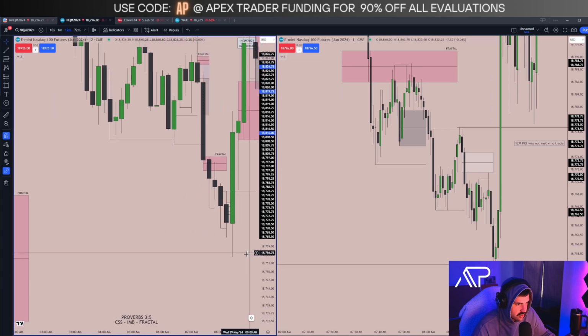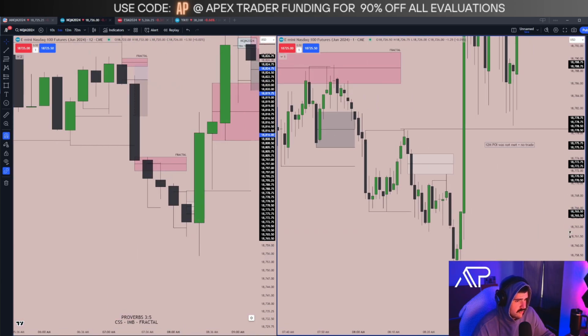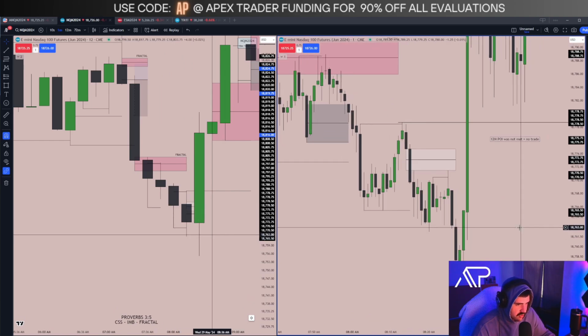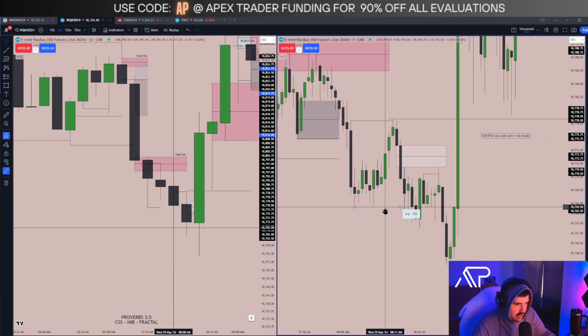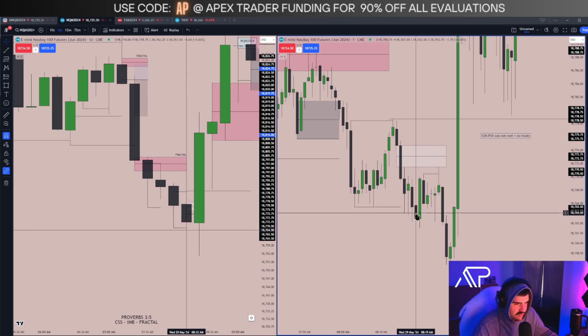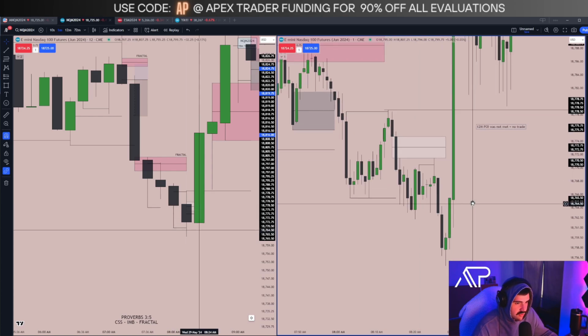Now, that is where you kind of have to zoom out and see possible POIs on the left side of your chart. But stressing the importance of just focusing on this current structure is going to save you more times than not. And like I said, this one being at range low right over here, to me, just not a bunch of structure to form something off of, and not something I would really want to fully engage in, yet it is still decent.